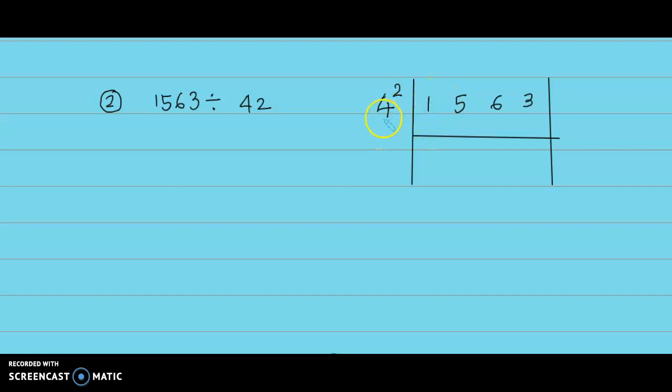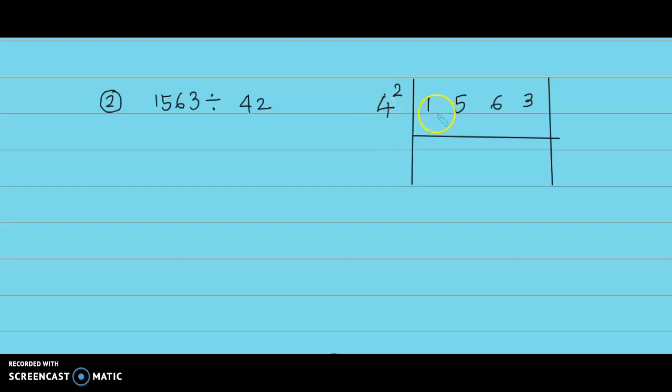Now 1 is smaller than 4. In this type of division we will consider 4 and 2 separately. We are not dividing by 42 as we do in the normal case. We are first dividing by 4 and then making some adjustment by subtracting. So just watch the steps, so it will be clear to you.